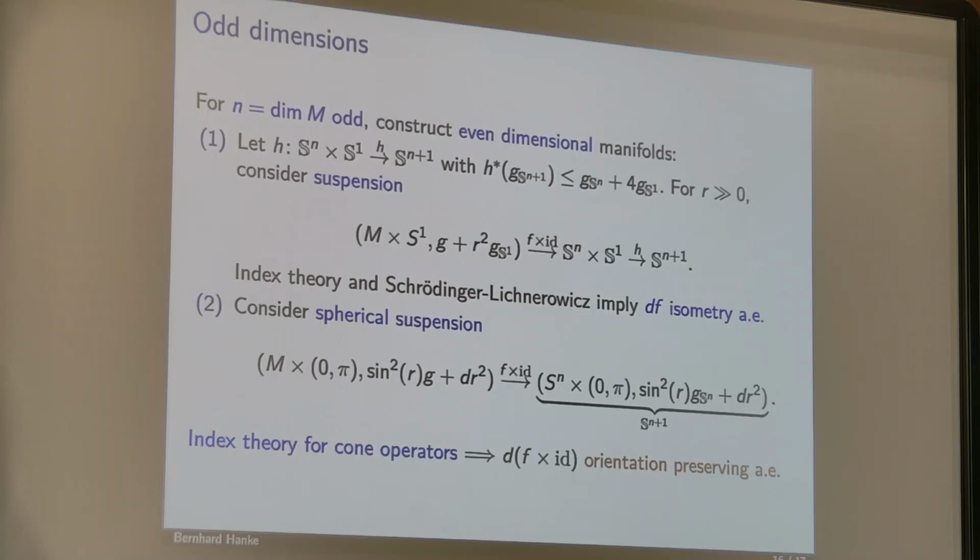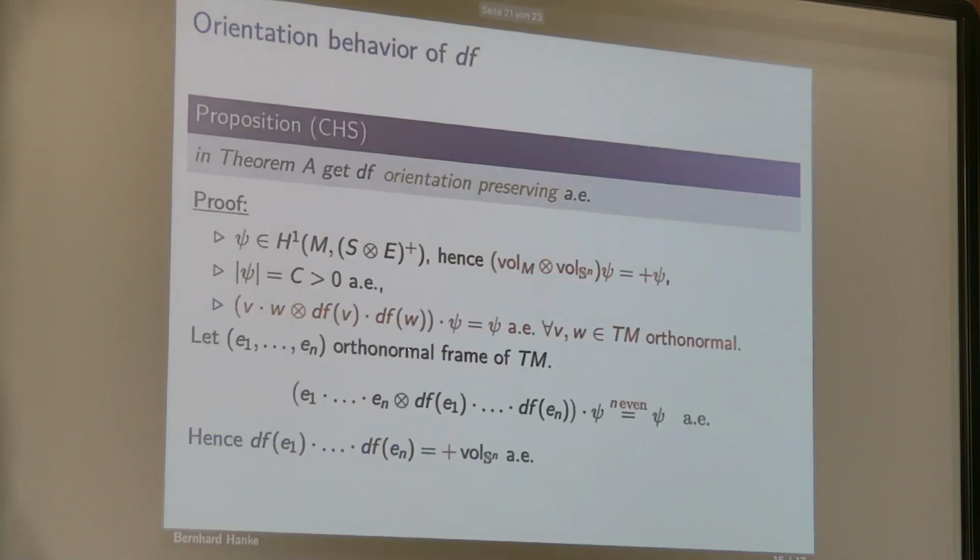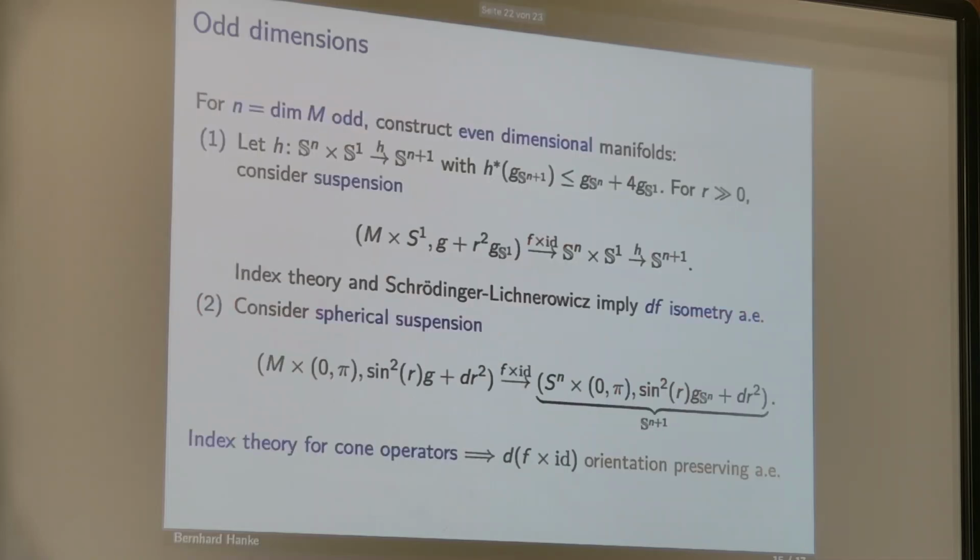This is one point why we always have to struggle with even and odd dimensions in spin geometry. Point 2: this trick here only works if the dimension n is even, because then we can group these elements in small groups of two basis or two tangent vectors each time. Two points where the evenness condition on n is used.